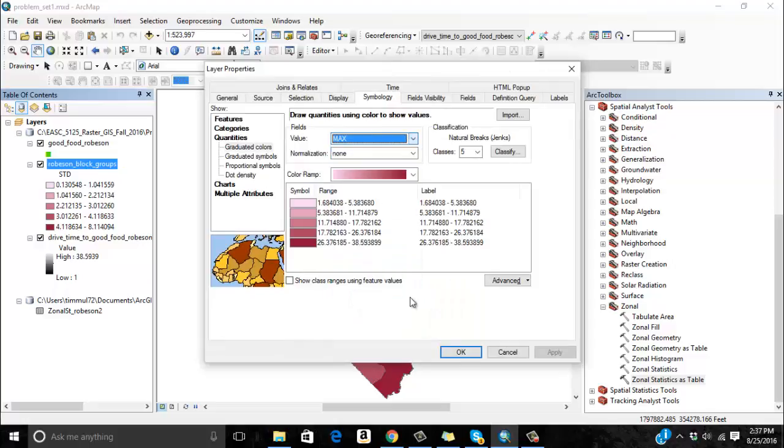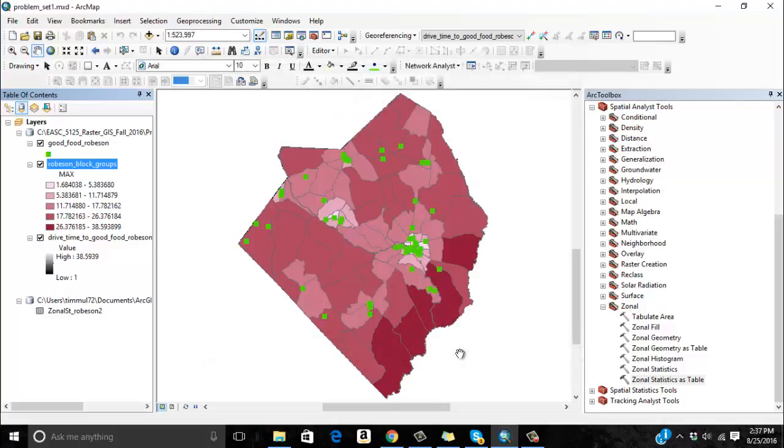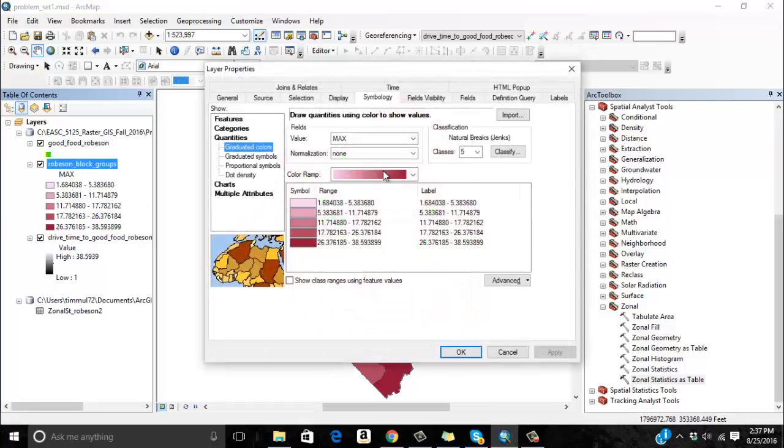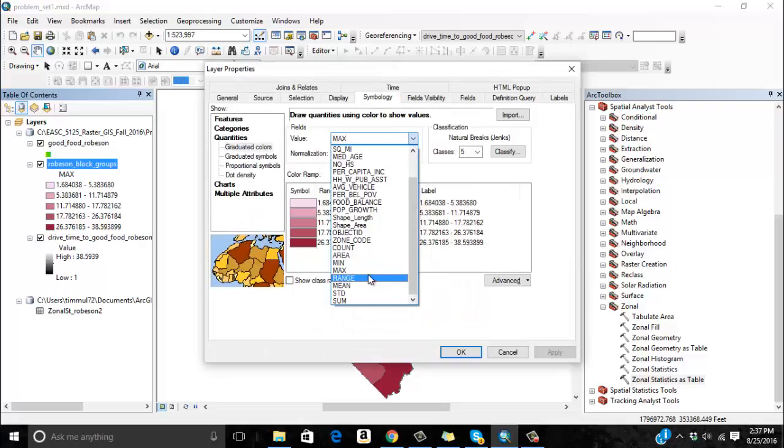Okay. I look at the max right here. I can do the same exact thing here. We've got our max right here. And this is over towards southeastern as we get down towards Big Swamp, Bladen County, this way here, up towards Fayetteville over here. So this is in Robeson County right here. Here's your big population. I think this is Pembroke right here. So the main thing that I really want to focus on is using these zonal operations.